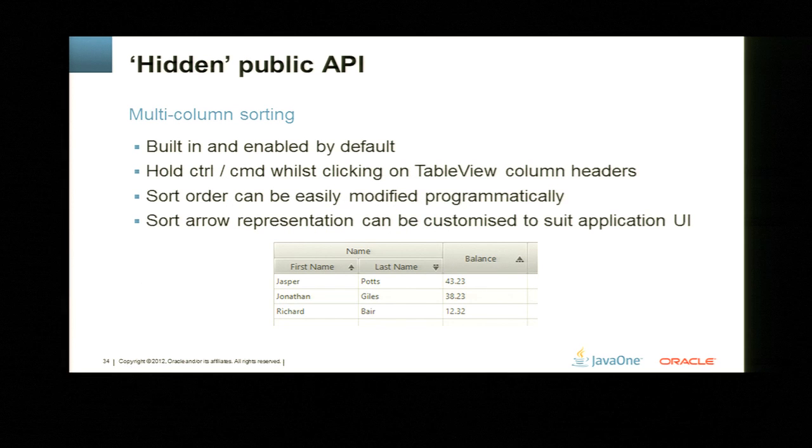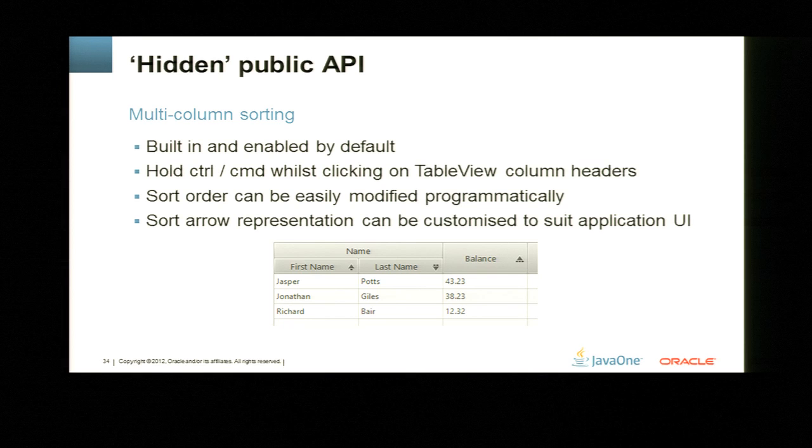No? Okay. Multi-column sorting. I'm pretty sure you hold down the Control/Command button whilst you're clicking on the columns to set up multi-column sorting. As you can see there, it's rendered a bit differently. The first sorted column's a dot, the second sorted column's 2 dots, and the third one's 3 dots. I think after that, it starts using numbers. And if you don't like that, you can always change it. You can replace the sort node for the table columns.